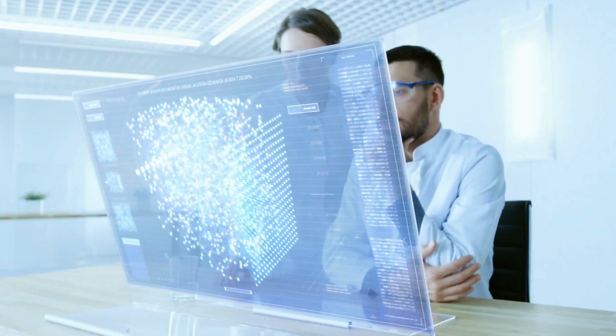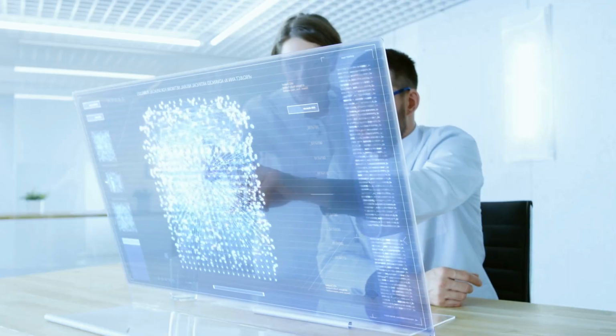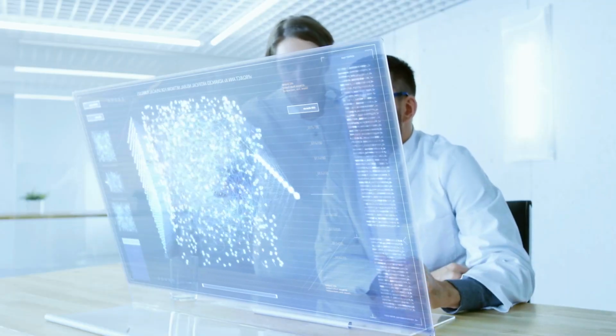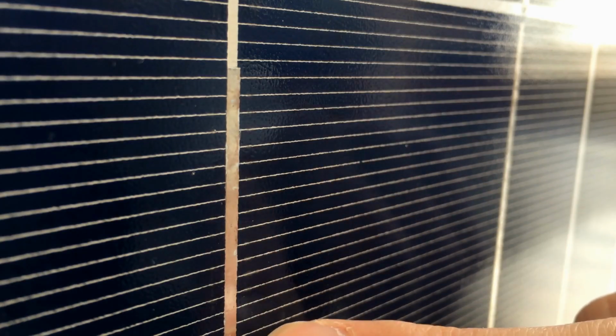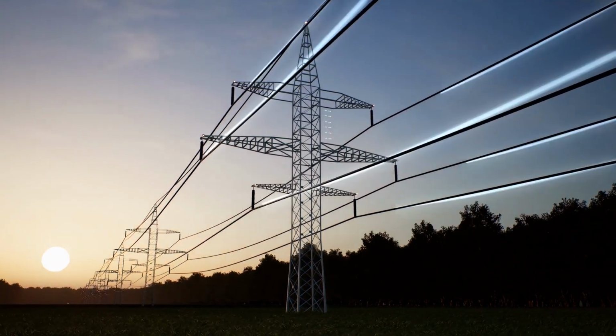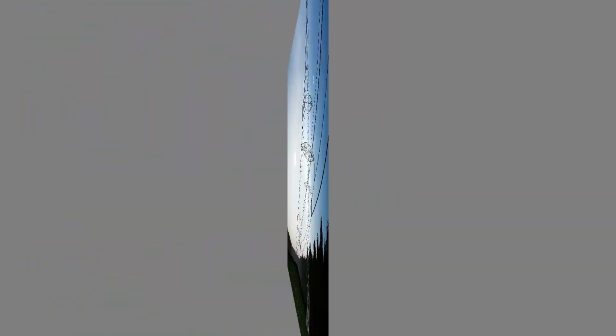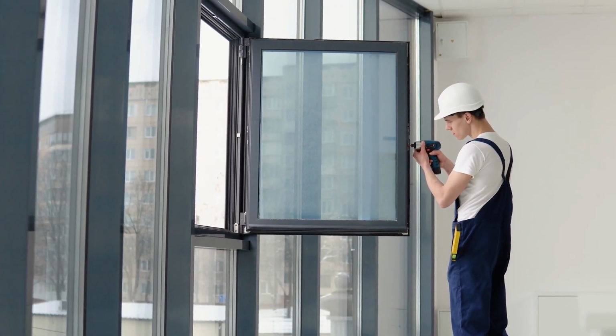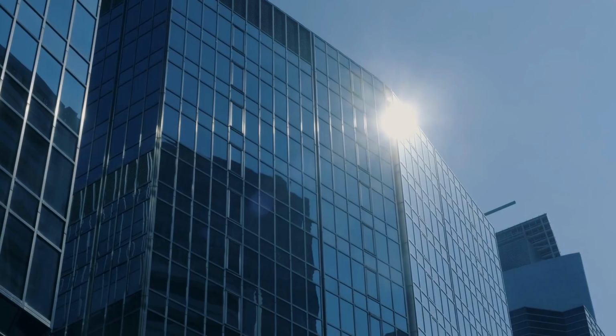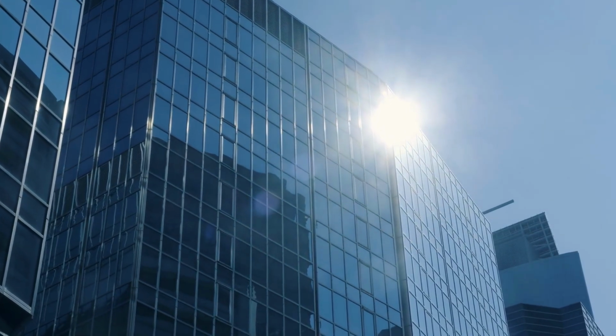And the screen you may be watching this on right now contains indium tin oxide, a transparent conductive film that carries electrical charge while letting light through. Every smartphone touchscreen, every solar panel electrode. Transparency, conducting electricity. The property that makes a window work has quietly migrated into almost every piece of technology you own.